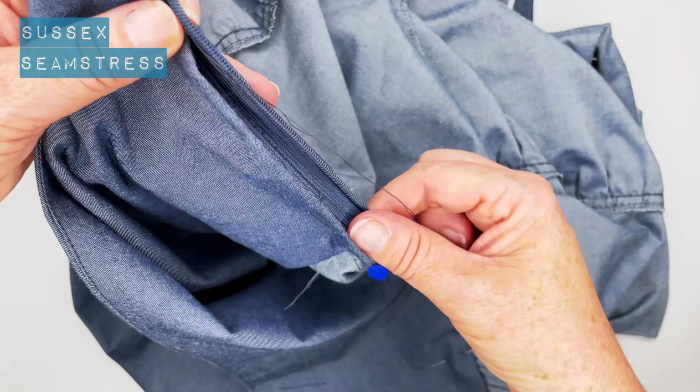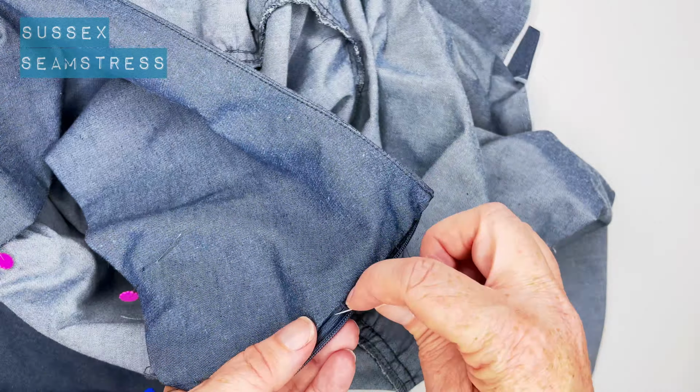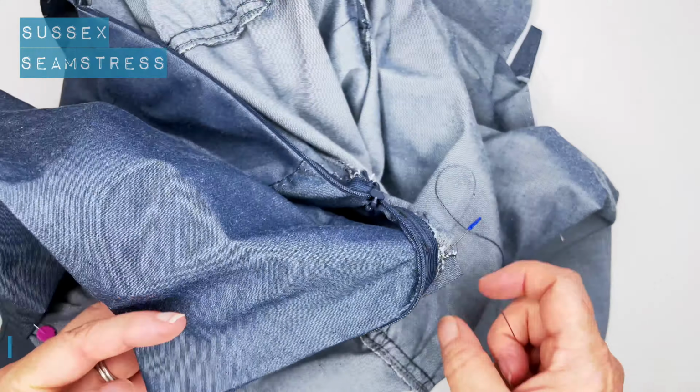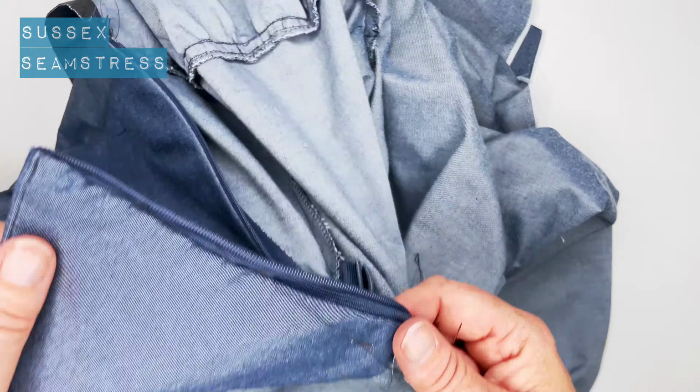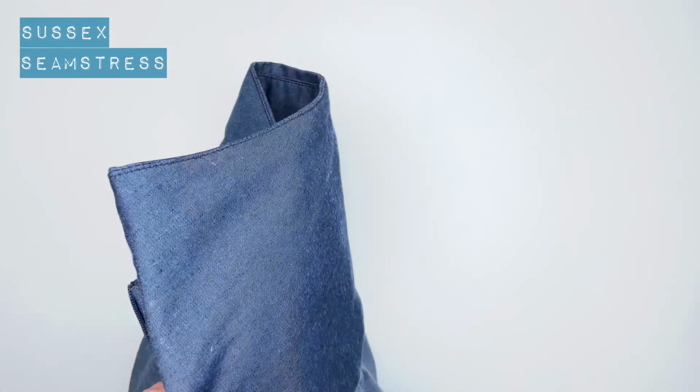Forgive my horrible stitching. This was harder than I anticipated when you're at a funny angle looking through a camera rather than just sat with a nice cup of tea on the sofa. So continue sewing that all the way around, and that's what it should look like. Slightly neater with the off-screen stitching, but there we go.